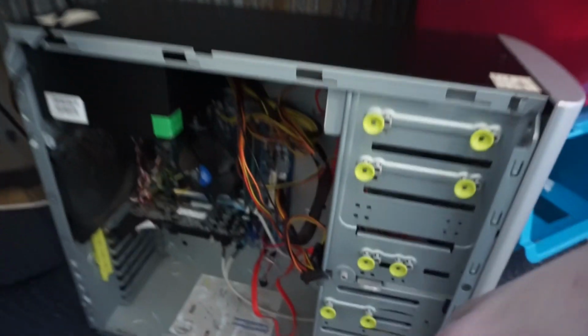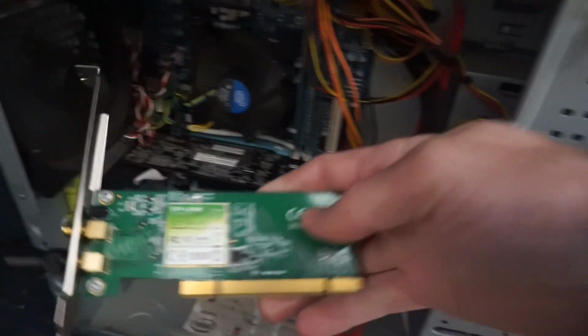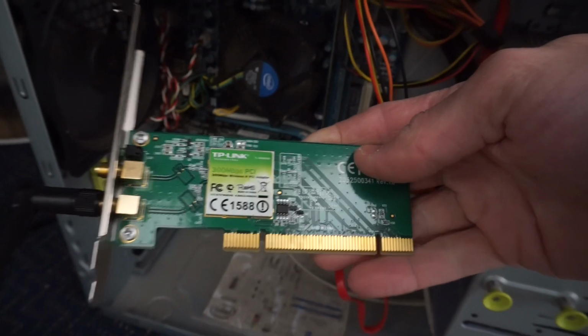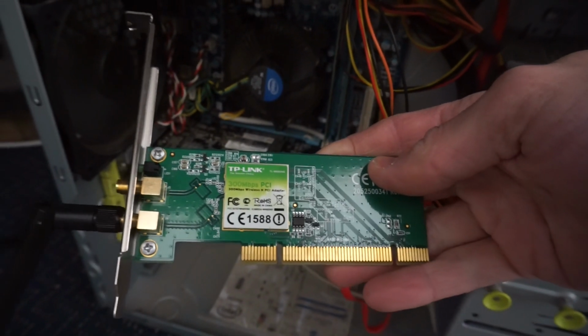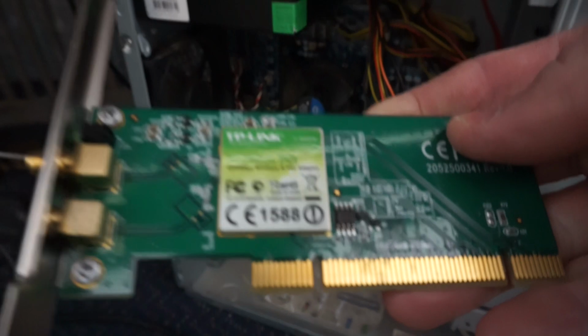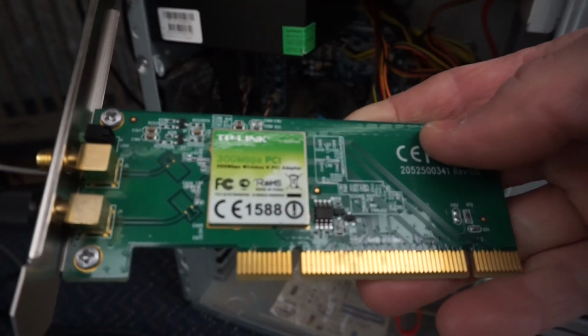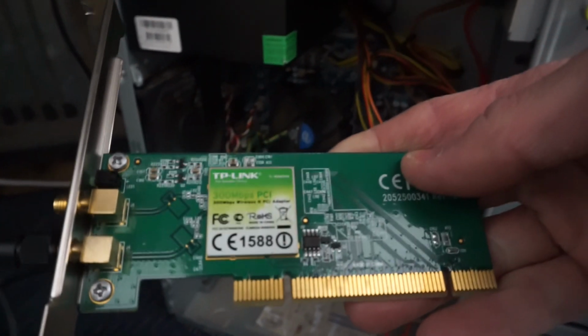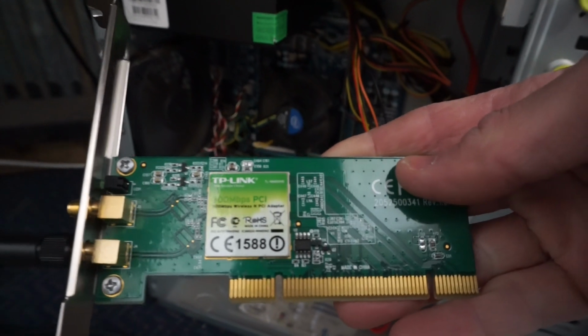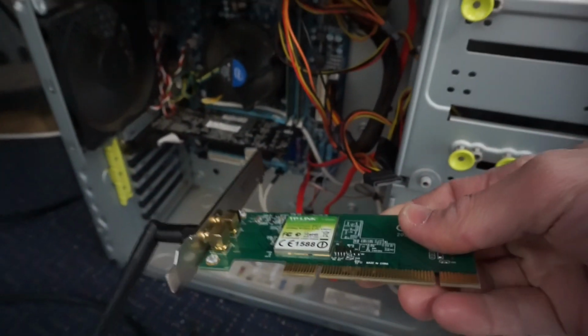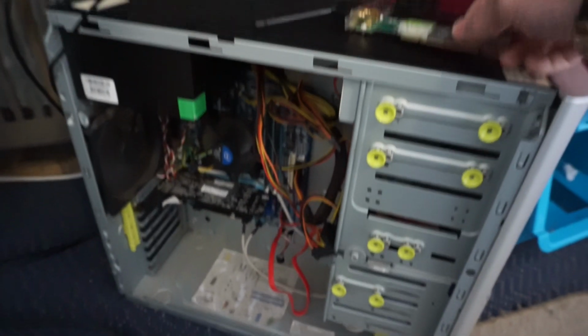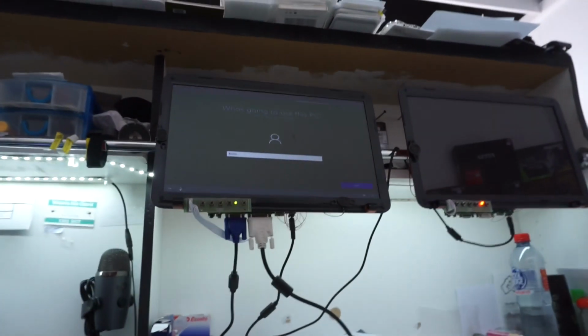So the error that I was receiving was system check exception. That was while having this particular wireless card installed in there. So this one that's in there is a TP-Link TLWN851ND, which I believe uses an Atheros chipset. So with that installed, I'd pretty much go through the standard install procedure.